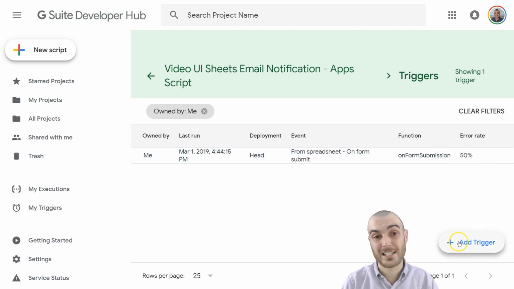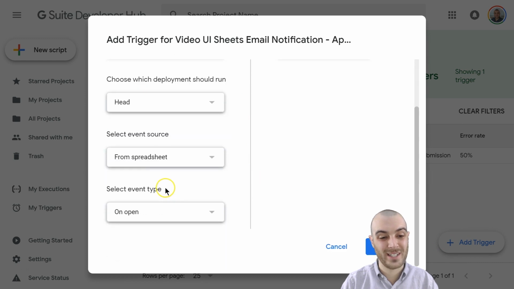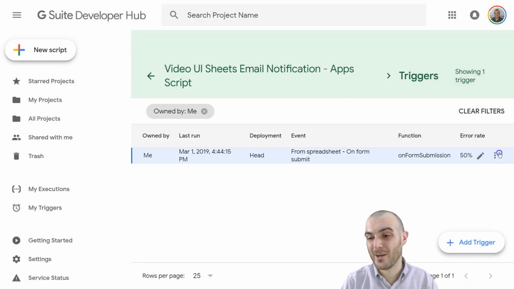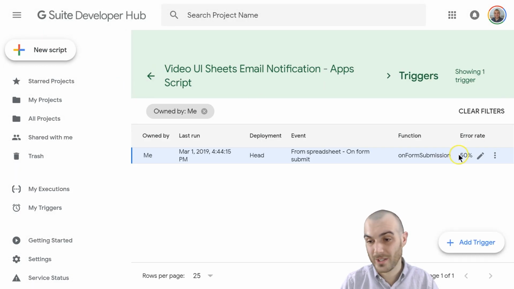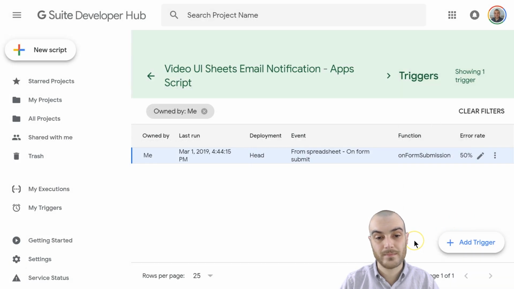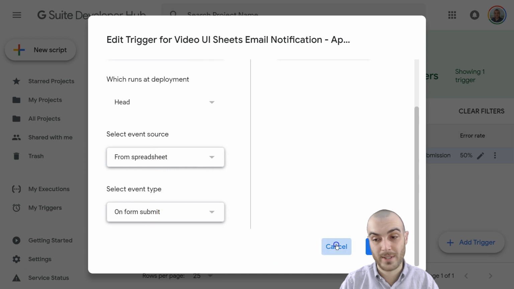The error must be from when I entered the email address wrong. You want a project trigger like this, from spreadsheet on submit.